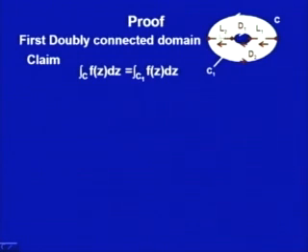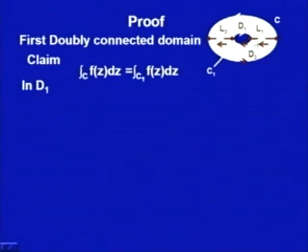Now, you see this upper one is a simply connected domain. Similarly, this is also a simply connected domain. So, what we have done, we have divided this doubly connected domain into two simply connected domains D1 and D2. Now, in a simply connected domain the Cauchy integral theorem holds. So, let us see how we are going to do it. In D1, the simple closed contour I am taking is the boundary of this domain.